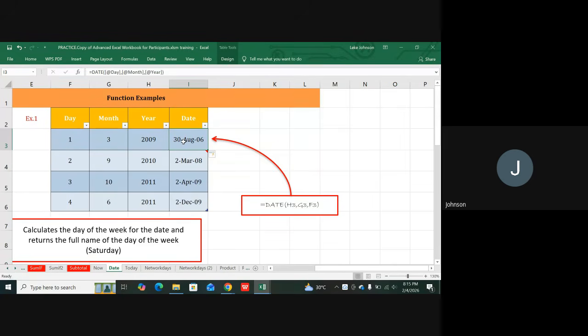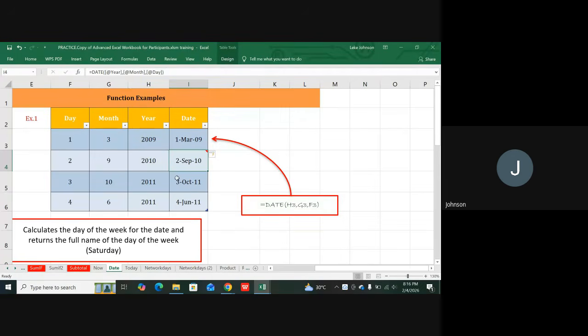So we now come here, we now say equal to, right? Now say date. Open your bracket. I think it depends on the format of your laptop, the way you set your date. Remember, the way you set your date is what matters. So here, let us start with what the year is. What is our year? Our year is this. Put a comma. Okay. Then what's our month? This is our month. Put a comma. Then what is our day? Our day is this. Then you now close your bracket. So that's what you're going to do. Then you click on enter. So you can see that automatically it has answered what we want it to do.